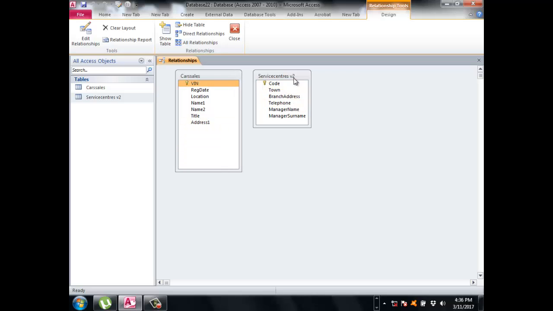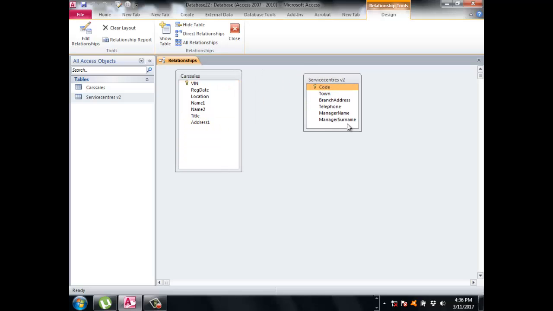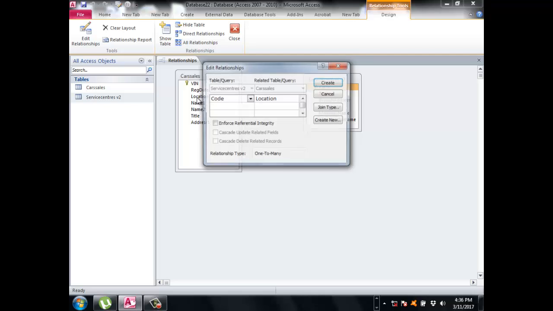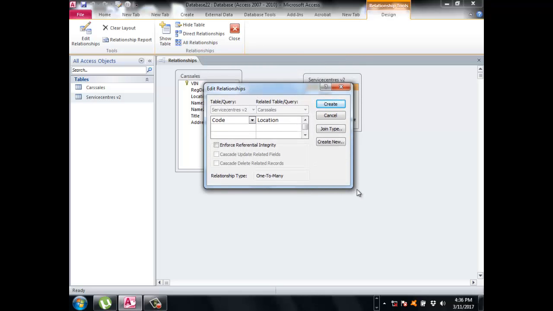Now I know what I have to do. I have to make a relation between the code and location. Remember, I click on this, and this is what I get. I will take a screenshot of this using the snipping tool. Unless your school doesn't want you to use the snipping tool, I have no problem, and I will allow you to use it, for a valid reason. So you save this.